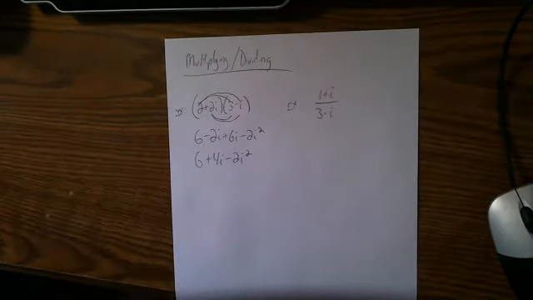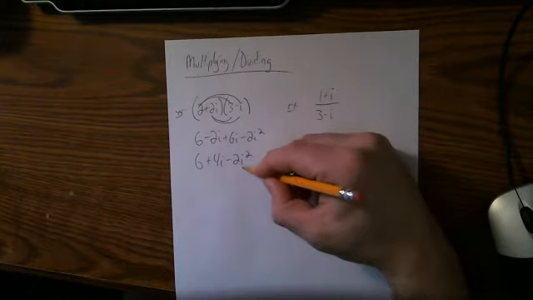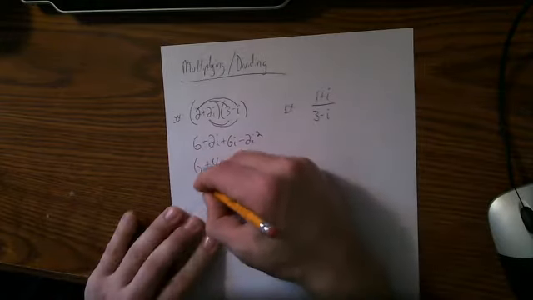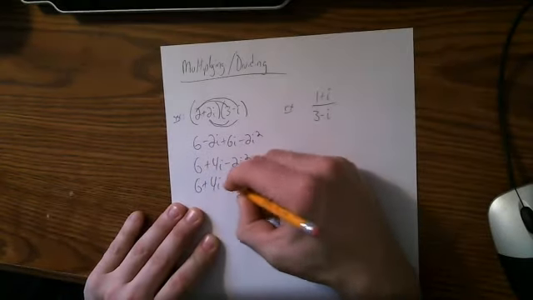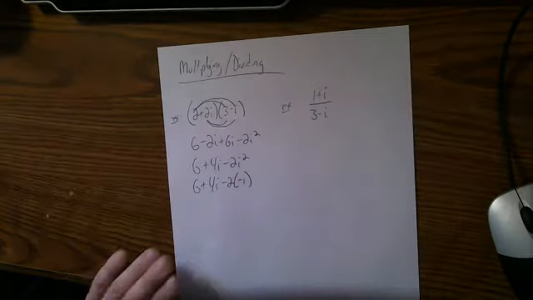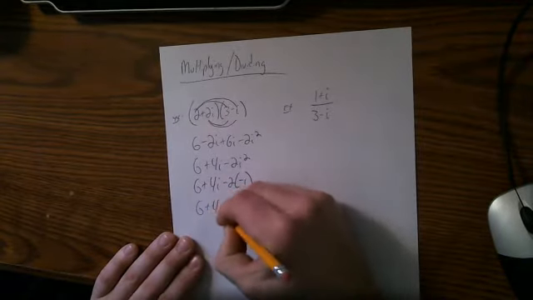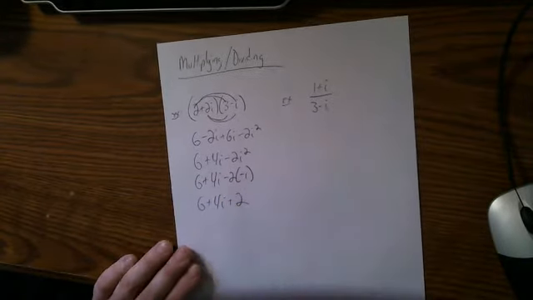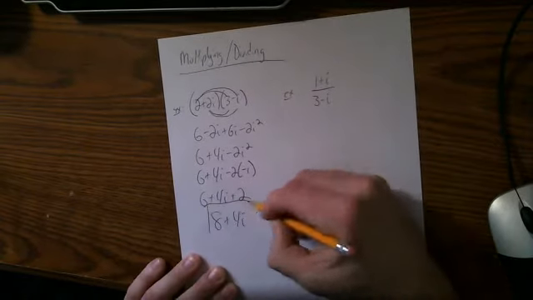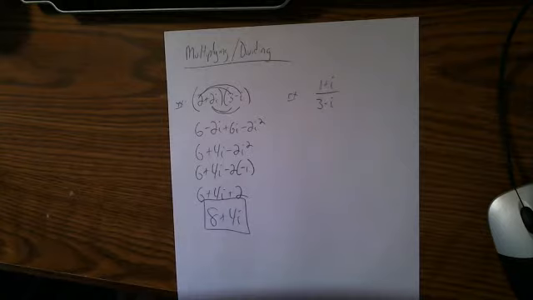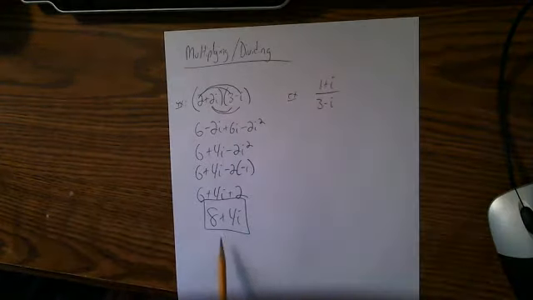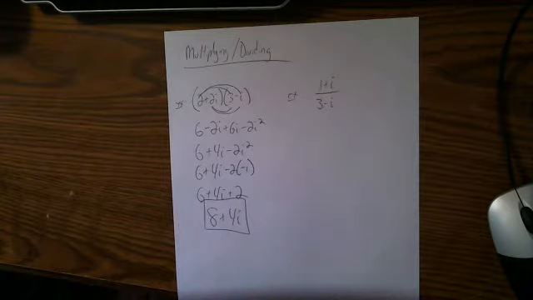6 plus 4i minus 2i squared. Now, this isn't a complex number yet, because we can still substitute for i squared. And I know that i squared is negative 1, so I'll say 6 plus 4i minus 2 times negative 1, which is 6 plus 4i plus 2, and now I can combine like terms, 8 plus 4i. So the key here was it's not a complex number until it's in simplest a plus bi form, so you may have to do some substitutions.